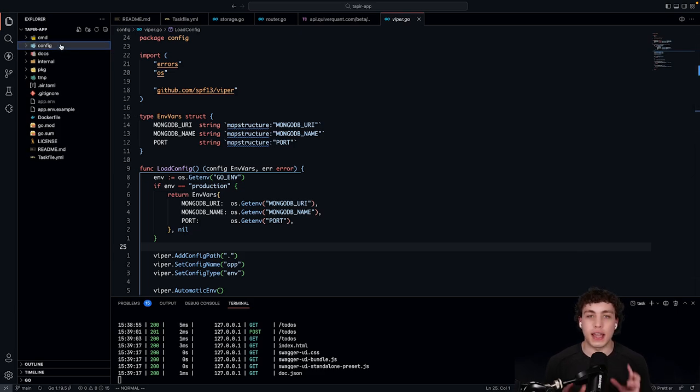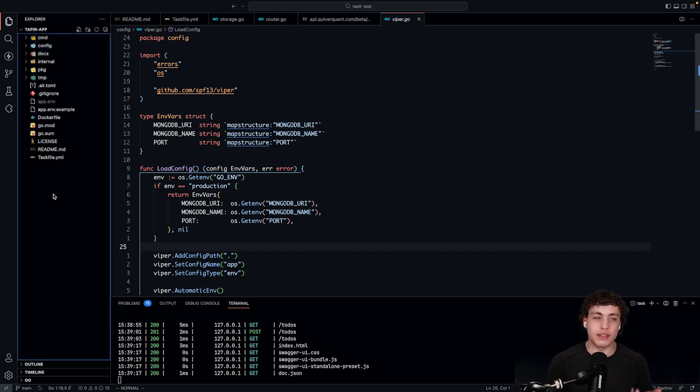So first things first, I've laid everything out in a very different way. I'm utilizing the structure of cmd, pkg, and internal directories. The reason why I did this is because it's something that's recommended. I did a bunch of research on how a lot of Go packages are formatted. There is no official way that the Go developers have said, yes, this is how you should structure your projects and lay out your folders. That hasn't been said, but I've seen this in a lot of places, and a lot of people who seem to know what they're talking about agree with this. And the more I've used it, the more I'm like, yeah, I think this makes a lot of sense.